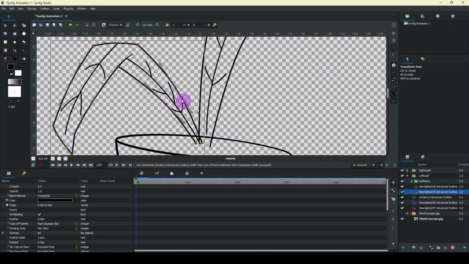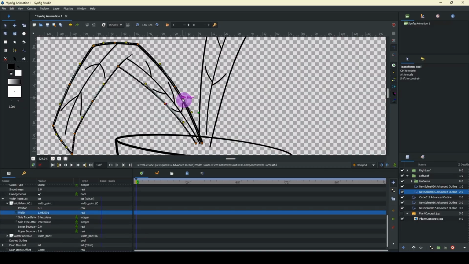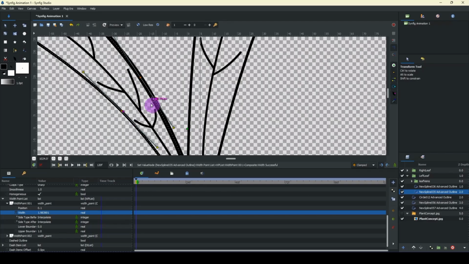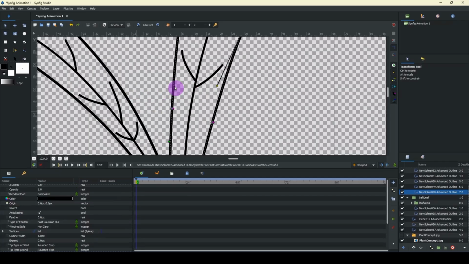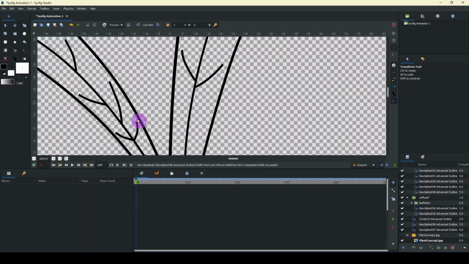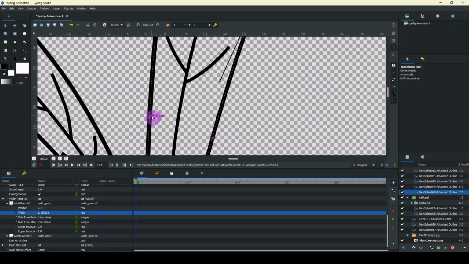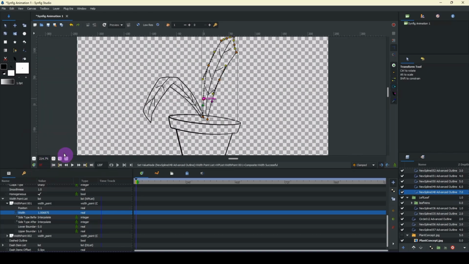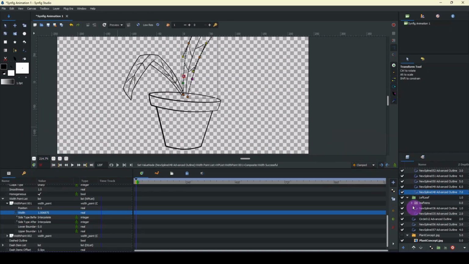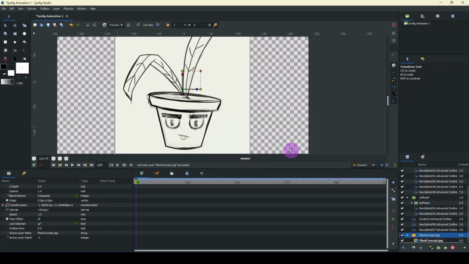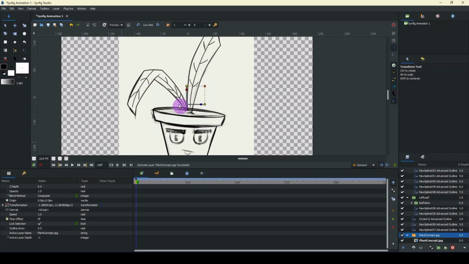Just gonna select this one, move this out a bit, and that's a bit too thick. Let me zoom in, scale this down a bit, like maybe about there. I'm going to do the same thing for this one here, like there. Let me scale it down a few more pixels, like maybe there. So that is looking fine, and let me turn back on my sketch, and the outer part of our plant is pretty much done.